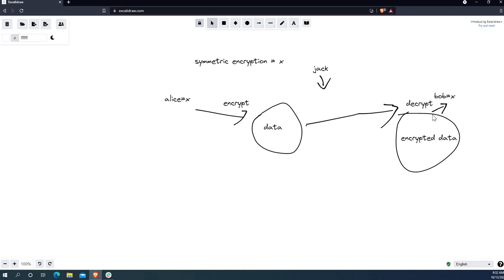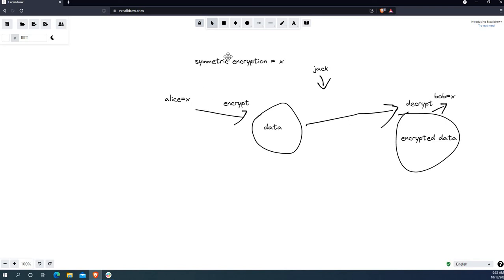Even if Jake used Wireshark and snooped this data while it was in flight, meaning while it was being transferred from Alice to Bob, it was in its encrypted form because Alice encrypted it before she sent it.